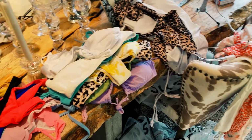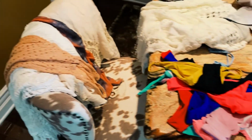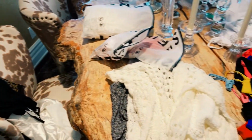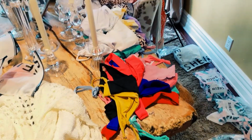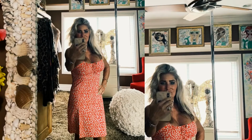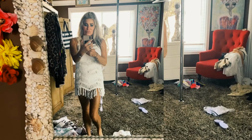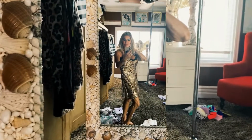So in the end, I got like 4 dresses, 10 bathing suit bottoms, 8 bathing suit tops, 3 one-piece bathing suits, 8 cover-ups, a sweater, a robe, 2 nightgowns, 8 panties, and here's just a couple of the dresses on me, and I think one of the nightgowns and two of the cover-ups. Sorry I couldn't zoom these, they were kind of weird, but I did send back like $100 worth of stuff, so for $240 I got a lot.